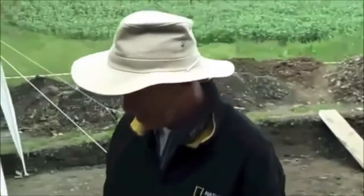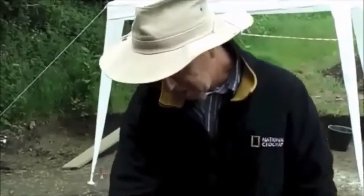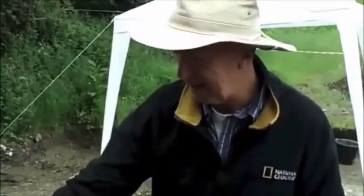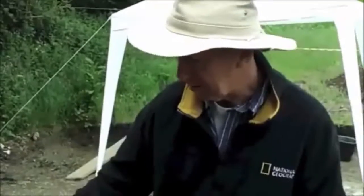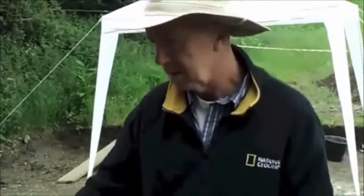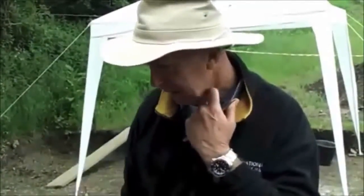In the ditch here we've got a more interesting sort of configuration going on. We've got the sort of grey spread here, but over the top of it we had redeposited natural subsoil, very compact so it had been walked on. And we've also got almost what looked like a wall here, but it clearly isn't, because it's got pipe clay mixed in with it. It's got bits of stem, brick, and what have you. Now, whether it's the side of the dumping and it just happens to have a lot of clay in and it's compacted, or whether it was actually deliberately compacted, so for instance they were barrowing something down here and just tipping in, we will find out when we take these various layers out.